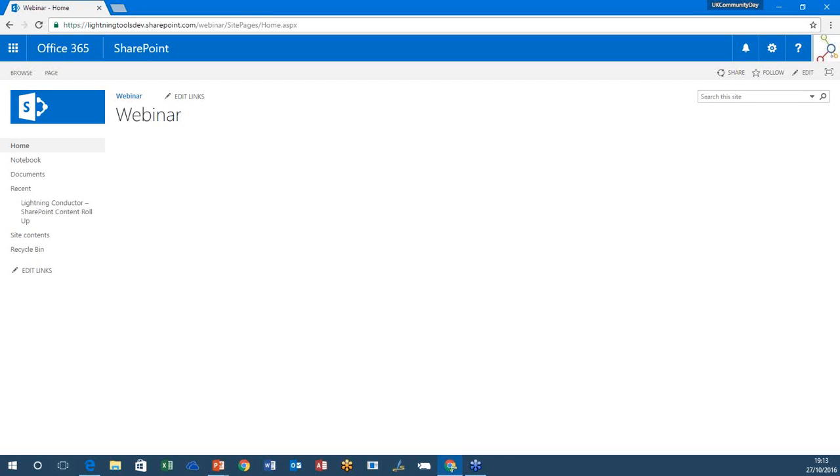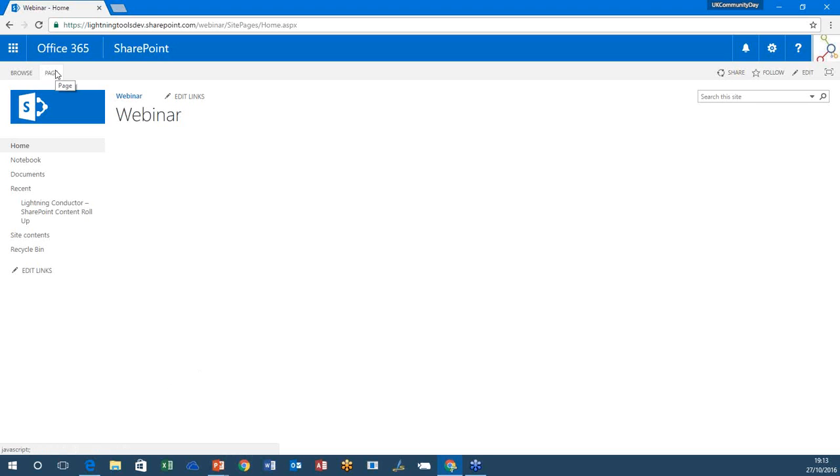Just bear with me one moment whilst we bring that up. There we go. So here in Office 365, we're going to go through and add the Lightning Conductor onto the page. Now, we'll just mention that you could use the Lightning Conductor add-in not just in Office 365, but also in SharePoint on-premises as well for 2013 and 2016. But we do also have a farm solution available. So the farm solution looks and behaves in the same way. There's some things that the Lightning Conductor add-in does that the farm solution doesn't, and vice versa. And we'll explain what those things are as we go along.